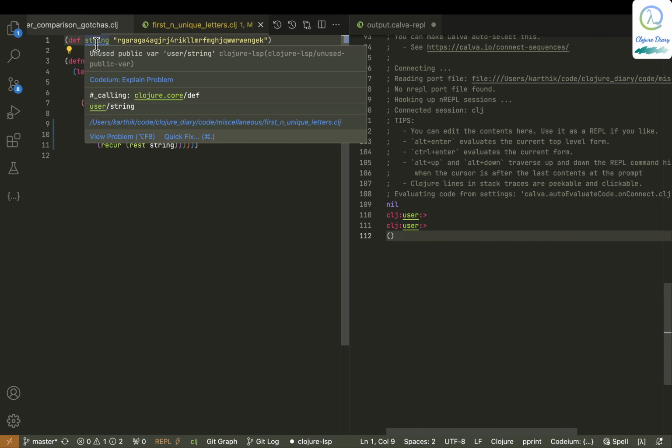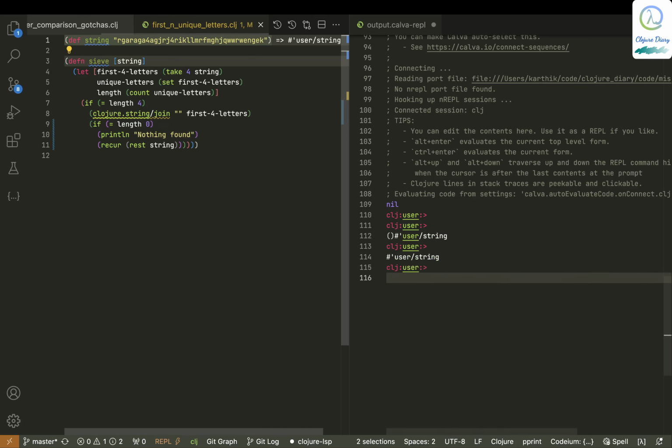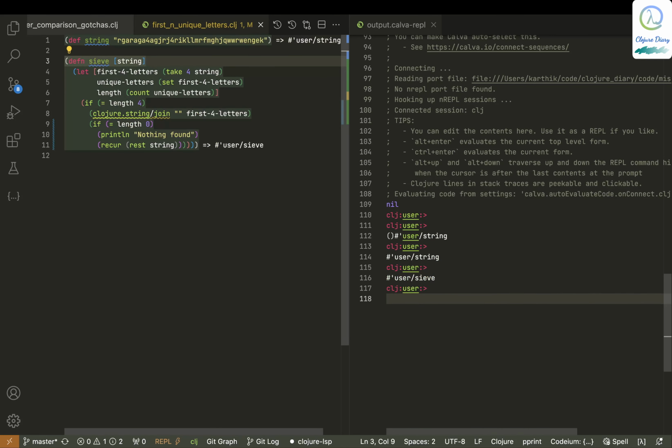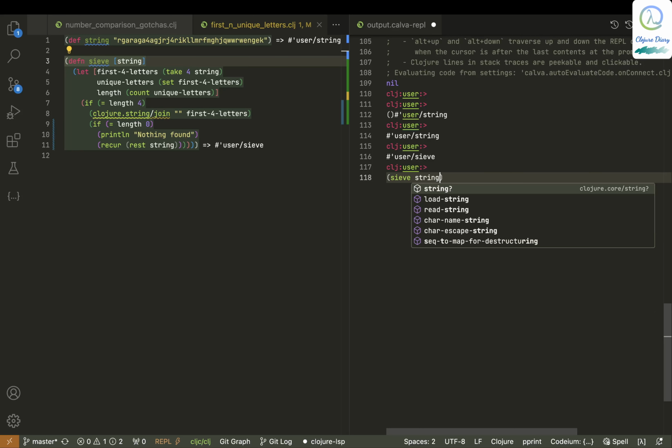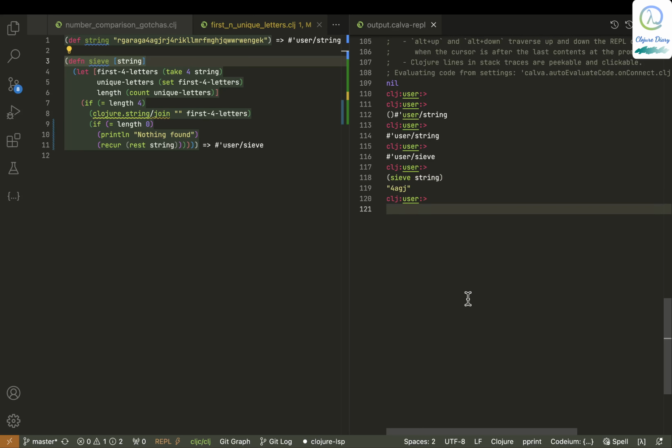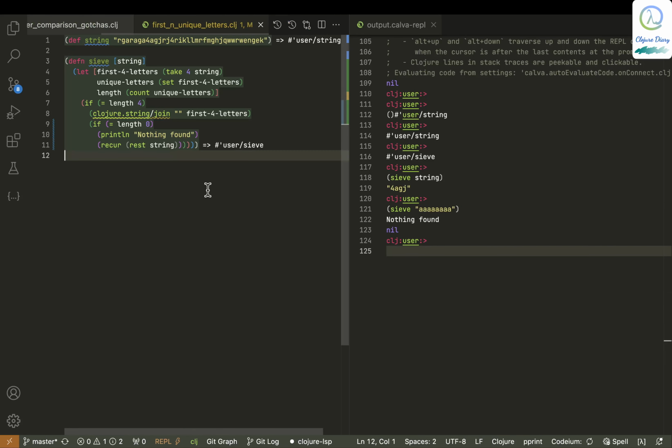That's one annoying thing I find. The string is there. What about C? C was there. C of string. Now C of A. Okay, nothing found.